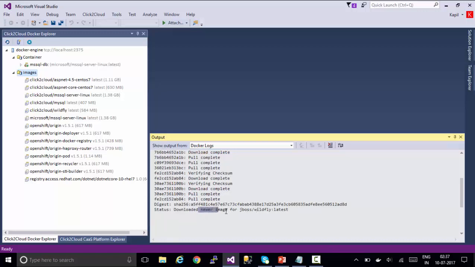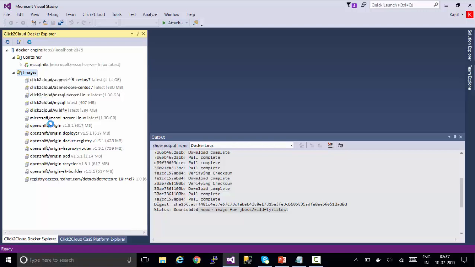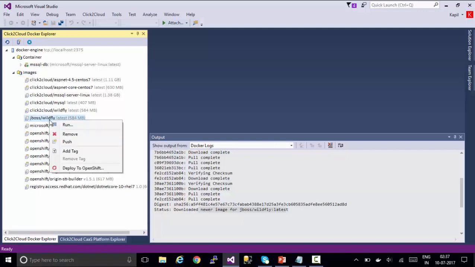And here we can see the image is successfully downloaded. Let's refresh it. And here we can see the JBoss Wildfly image.